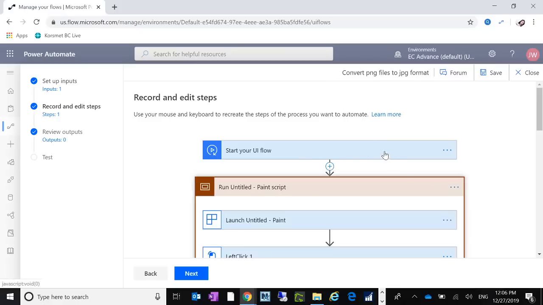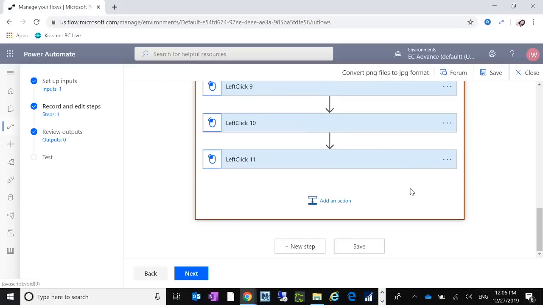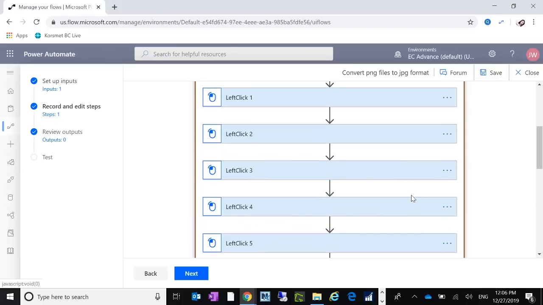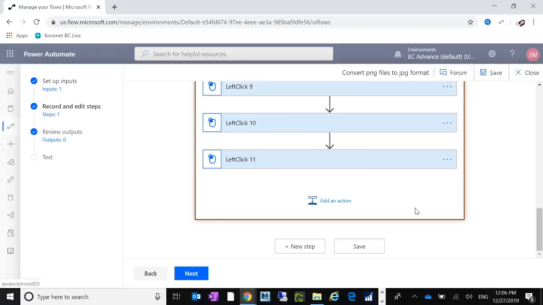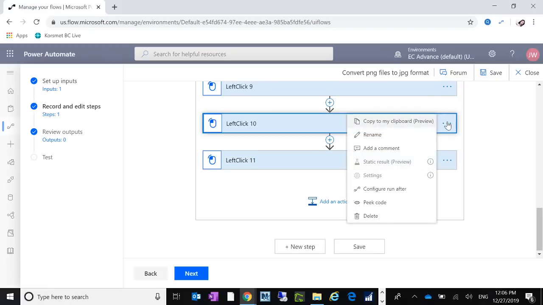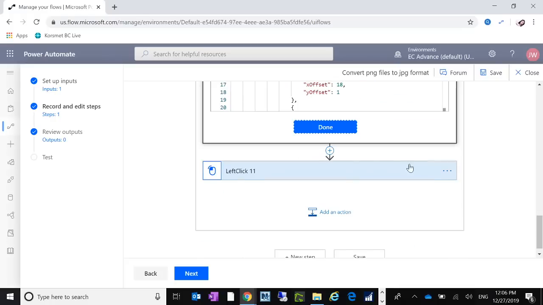So then you have to check your recorded steps to see if there are any extra steps created. Then you have to delete those steps if you see anything extra. Okay, so that's why this process is frustrating, because it's kind of too sensitive, or sometimes kind of insensitive, and doesn't run properly.